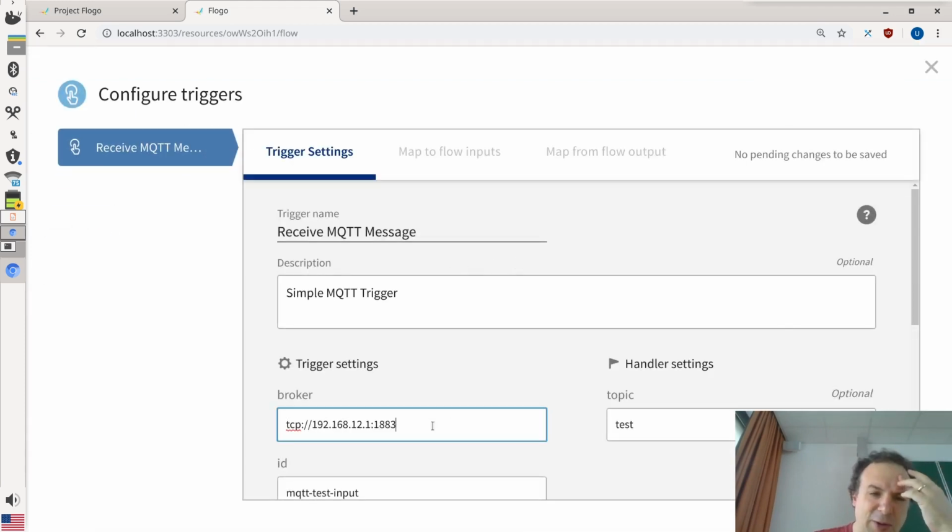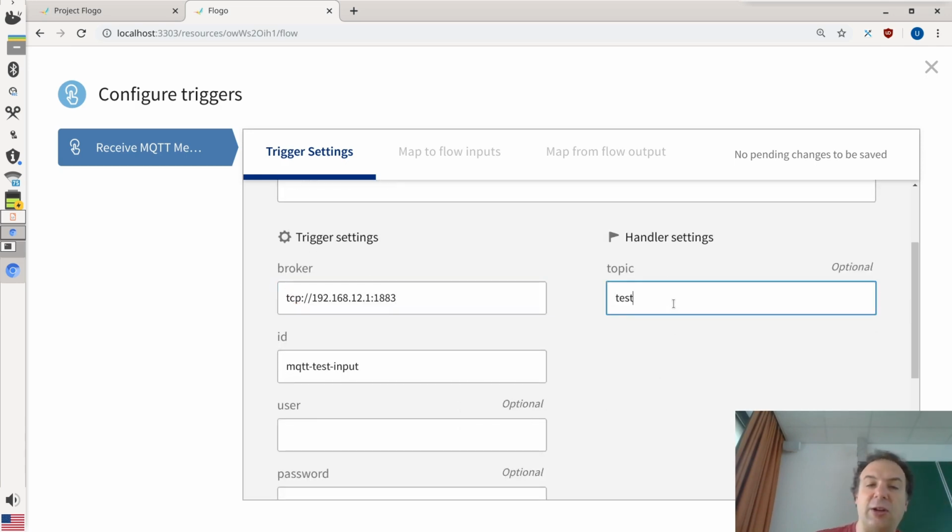However, for me, it only worked if the broker had this format here. And I think some of you have had different results there. It seems like sometimes it needs the TCP URI format and the port in the broker setting.